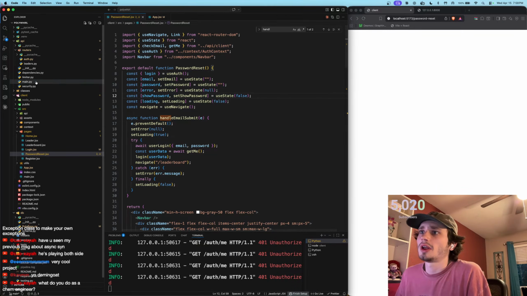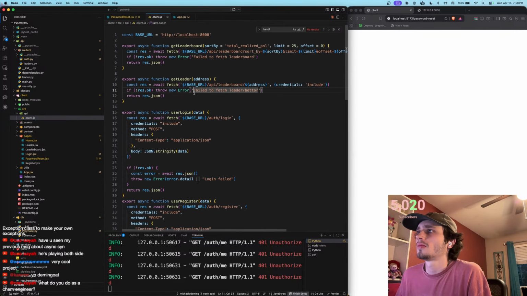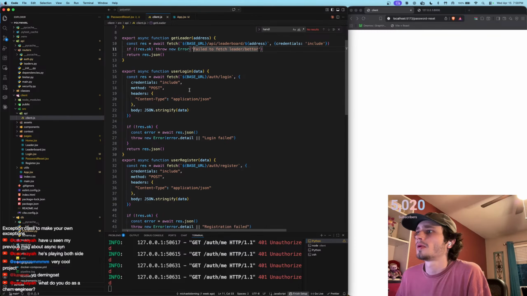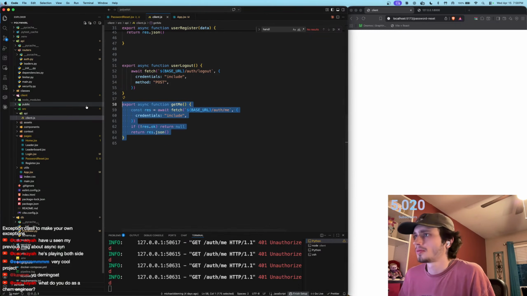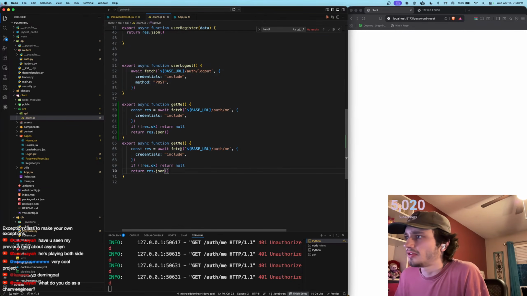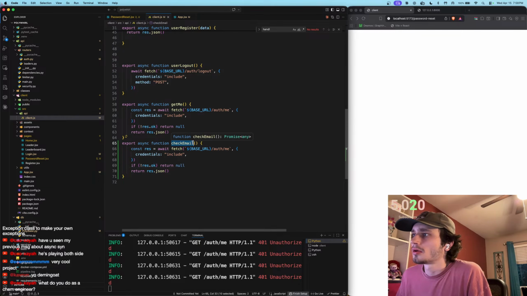So then we'll go to our client API here. And we need a function here. Export async function check email. What this will be, yeah, so check email.